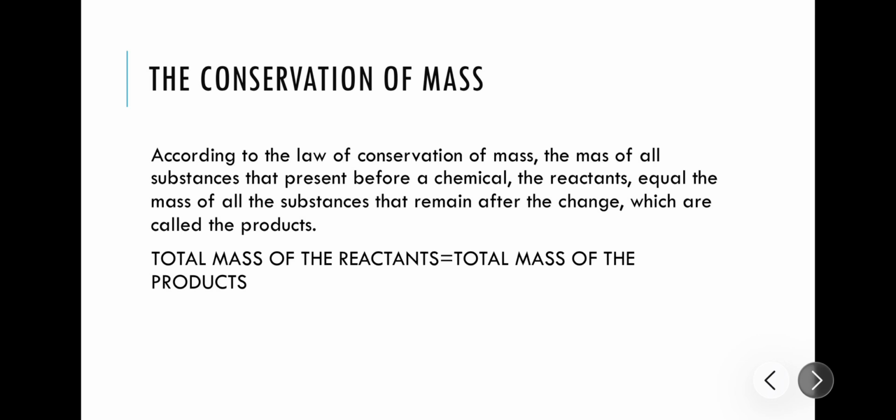The conservation of mass. According to the law of conservation of mass, the mass of all substances that are present before a chemical change, the reactants, equals the mass of all the substances that remain after the change, which are called the products. Total mass of the reactants equals the total mass of the products.